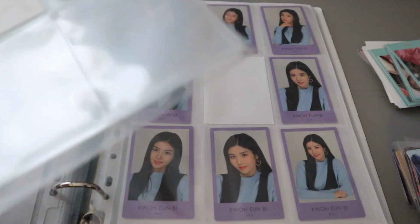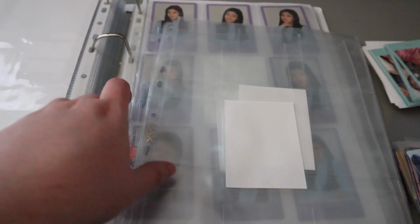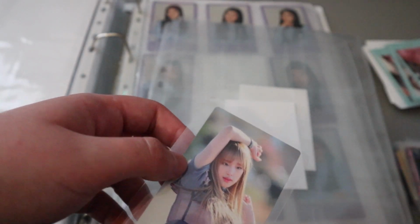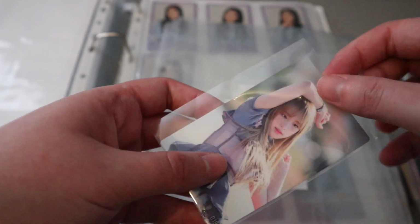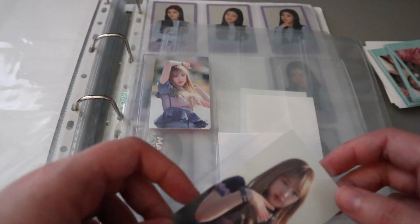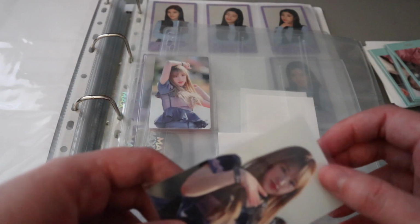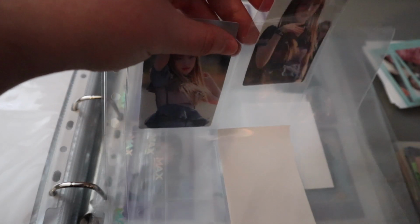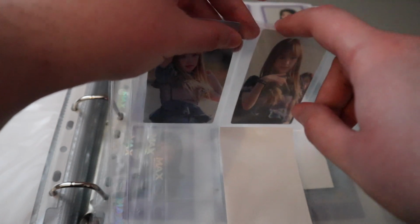And now I'm going to put away my Japan trading cards for Yana. So I have 5 sets of these, and let's just put them in. I am excited to actually start working on the Minju and Umbi equivalents of these, but because of current circumstances, I am not going to be buying pretty much anything at the moment, because I don't really trust the post, so I'll probably hold off on buying them.